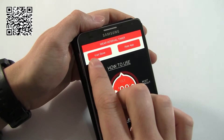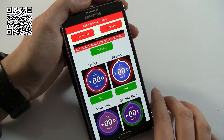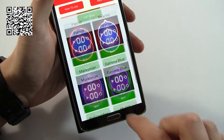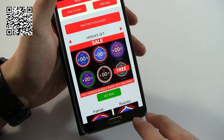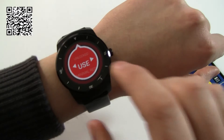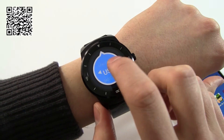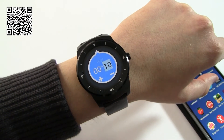Hilariously, within the application there is a button for 'Visit Store', and I couldn't believe it when I first saw it — you've actually got different skins you can buy. Considering this is an interval timer app, I'm not really sure why you'd need new skins, but it's a cool feature. For example, I can go back to the watch and change it to blue. Maybe I'm wearing a blue gym kit, so that's a little bit cooler.